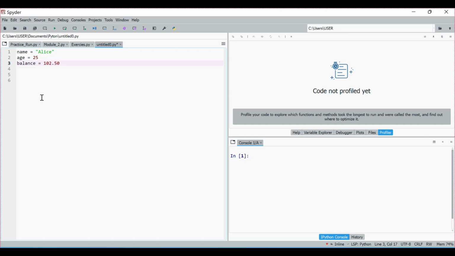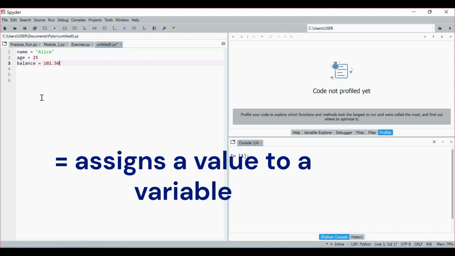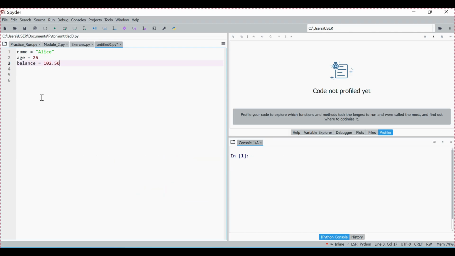It means assign this value to this variable. Okay, so when I write age equal to 25, I'm saying store the value 25 inside the variable called age. Remember that a variable is like a container where you can store things.